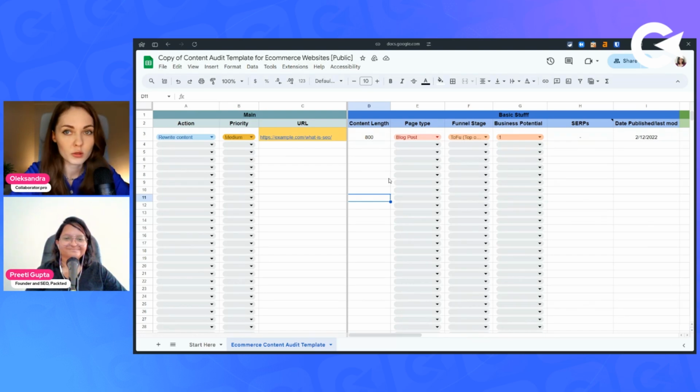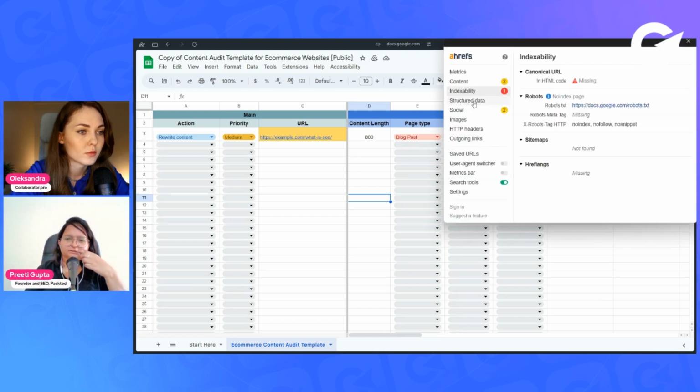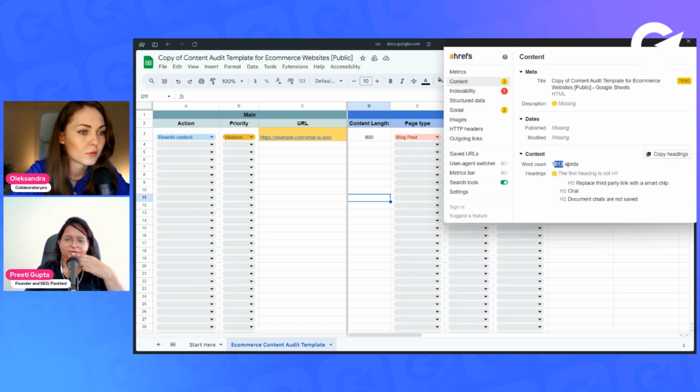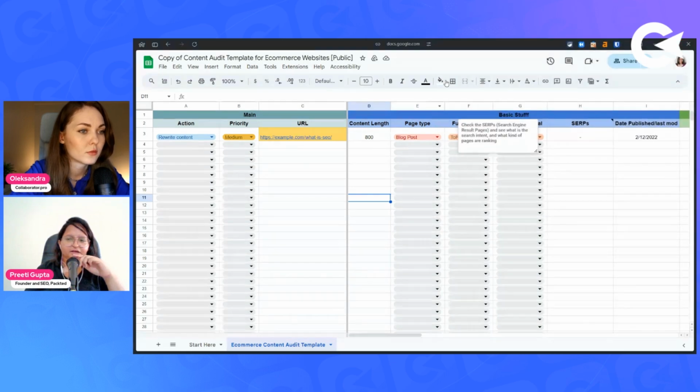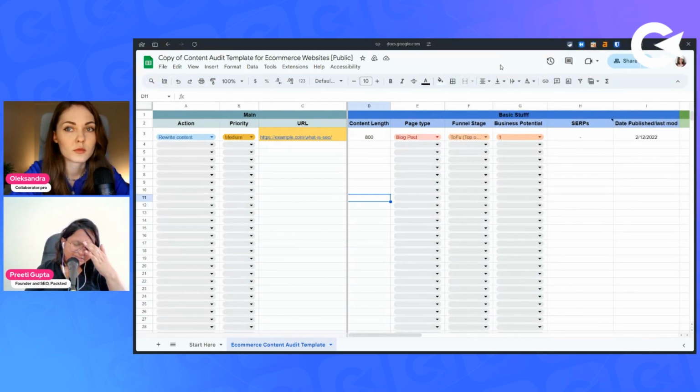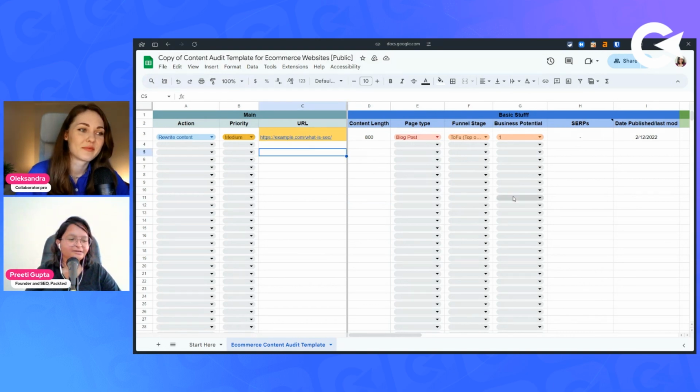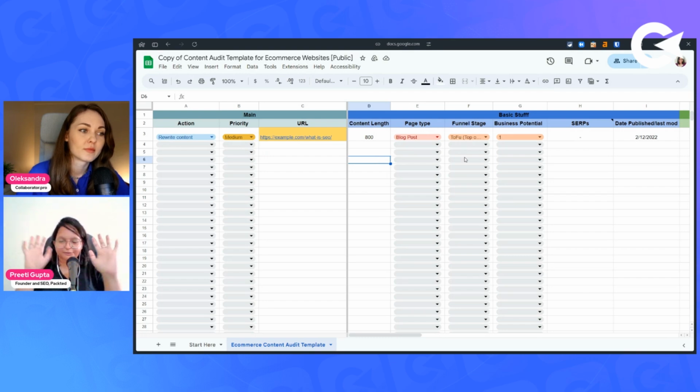I would like to ask you a question about this template. Looks pretty nice, but I'm wondering how I can extract the content lengths in one click. I think Ahrefs also has this, it has content words here. And I think the SEO Pro extension is also one which can tell you the content length. We may want to cover that later, because the priority depends on a bunch of things, so we will come back to it.